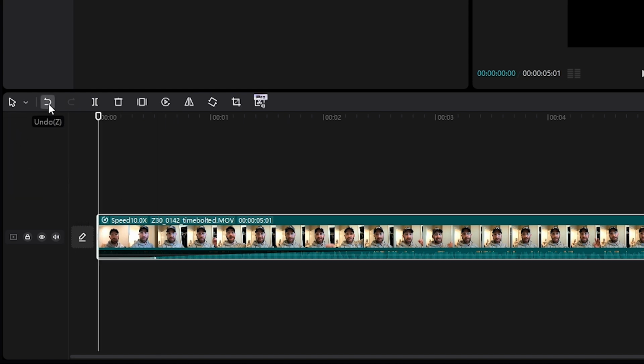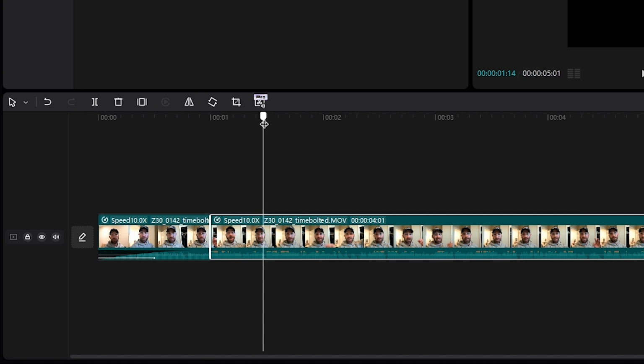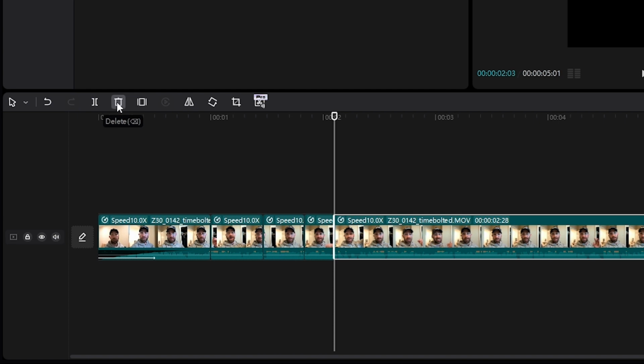And then I've got my undo. So let's say I messed something up, I can undo it. Or if I thought I messed something up, but I didn't, I can click redo. Anytime I need to split a clip, I can put my playhead where I want to split it and hit split. I highly recommend that you set up a shortcut for this, so all you have to do is type on your keyboard and you can make little cuts in your videos. Then we have the trash can button, that's pretty obvious. We've got the freeze frame.